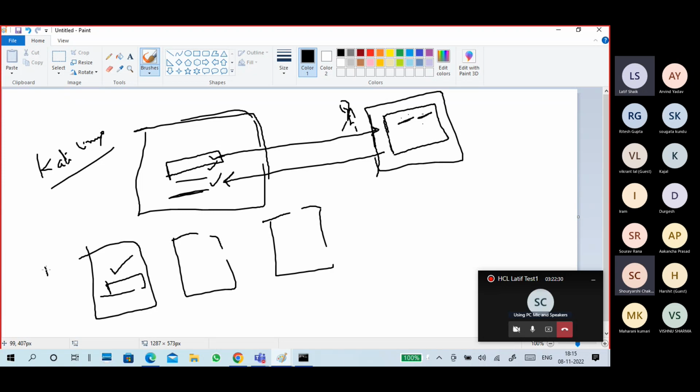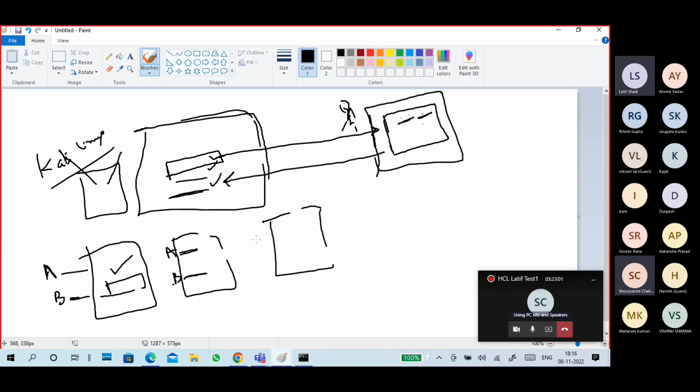First is your PC's private IP, next is your PC's public IP address. Same thing for your mobile phone: the private IP is in settings, and also open the browser on the phone and type "what is my IP address?" Make sure all are connected to the same Wi-Fi, the same internet.